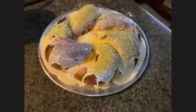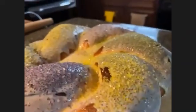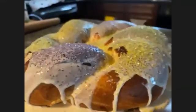And there you have it. King cake. Done. I would cut a piece, but I think that if I do, it's gonna be a mess because it's still too wet. But yeah, it's a whole thing. It's a process, but it is definitely worth making.